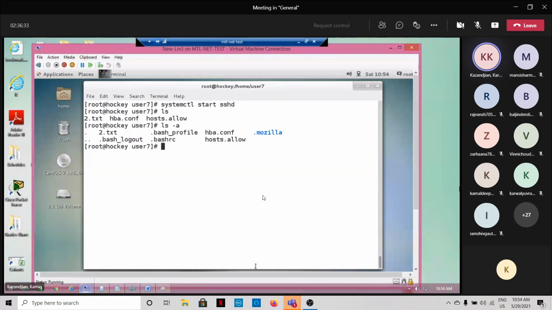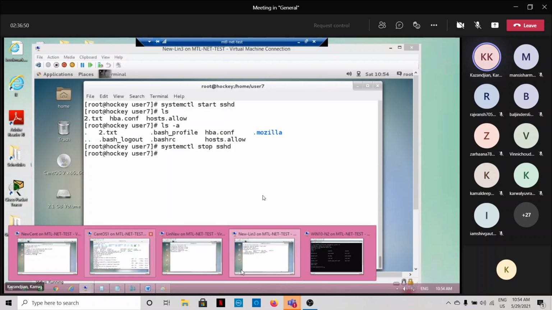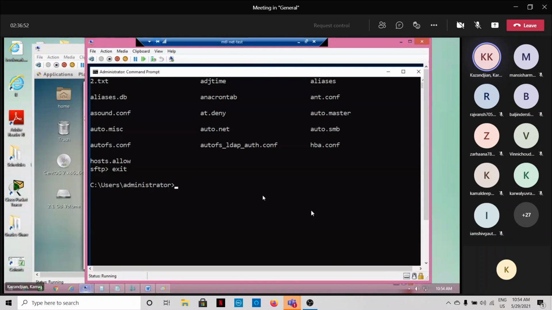So here's the server, and I'll again stop SSHD. And then from any of the clients, if I try opening an SFTP session, it fails because now port 22 has been closed.